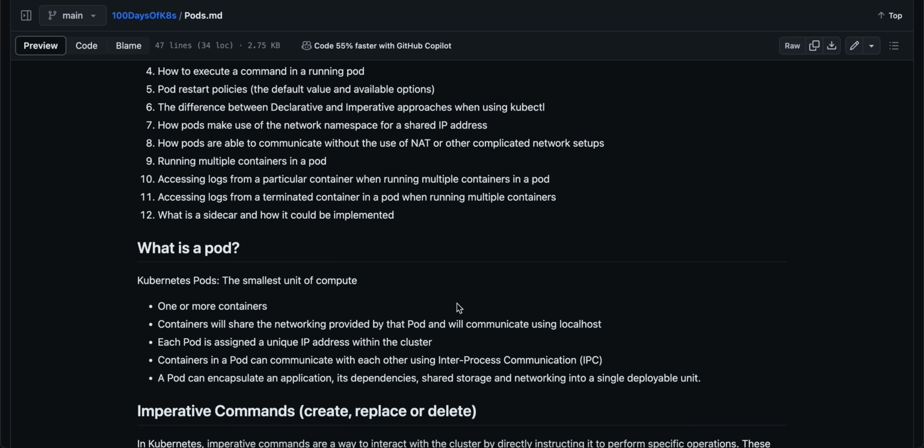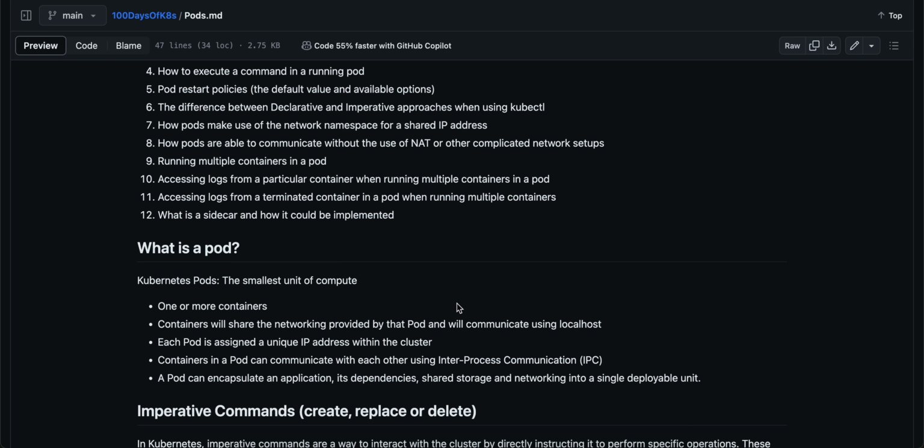Basically, pods are required to run one or more containers. Typically, it will be one container, but there are scenarios where you will be using multiple containers. For example, let's say I have a main container and I'll run a sidecar container, which will check the health status of the main container. That can be one use case, right? So that is why a pod is used to create one or more containers.